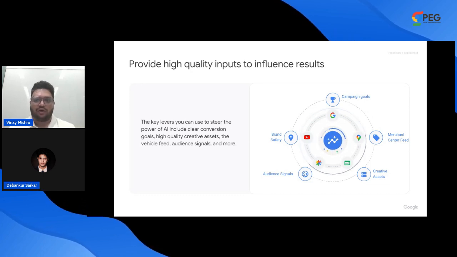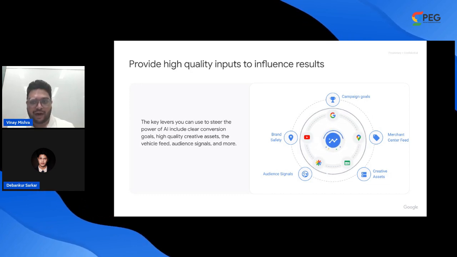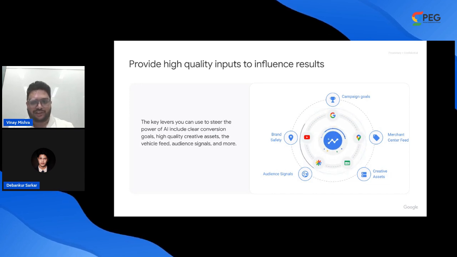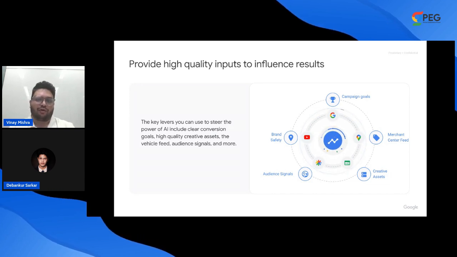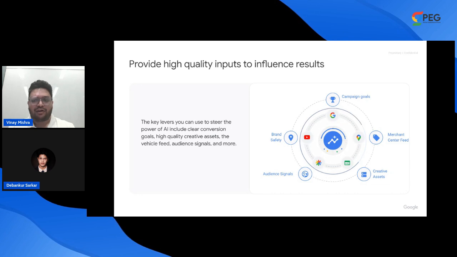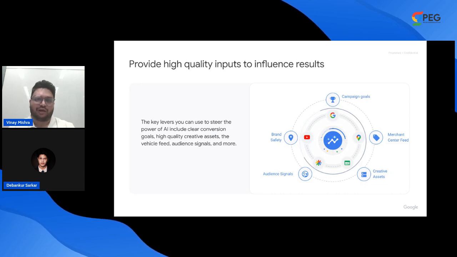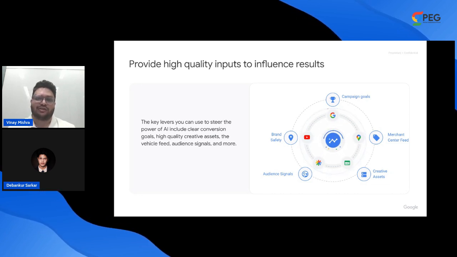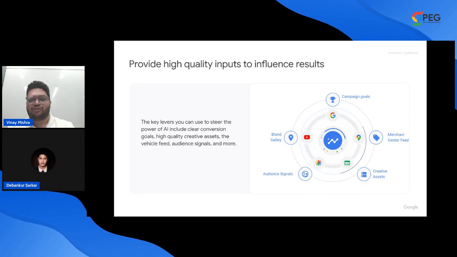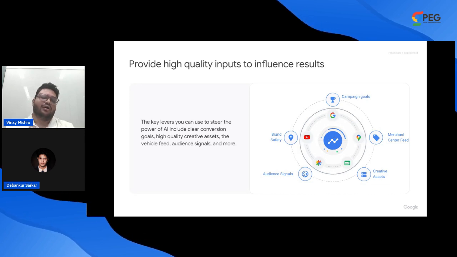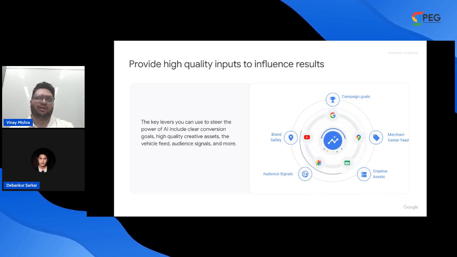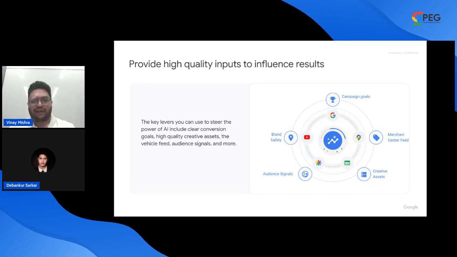We are also utilizing the brand value of that specific car that we are trying to promote. And in terms of creative assets, we have to make sure that we are using high quality creative assets, and also using brand safety features to ensure that our ads are not being triggered on places where we do not really get engagement.